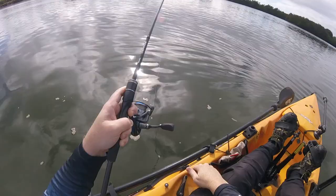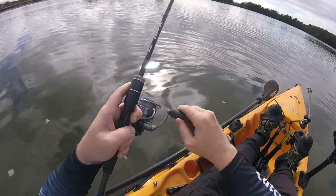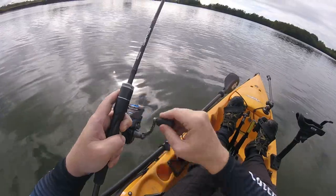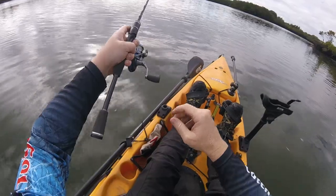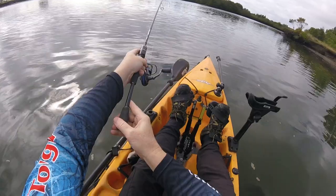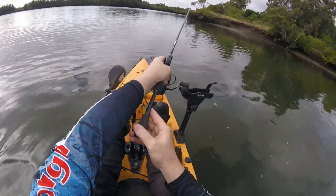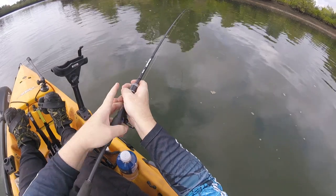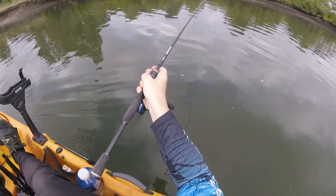I'm only running 8 pound fluorocarbon leader here, so if that fish has got the soft plastic deep, then the raspy teeth of what I'm assuming is a flathead can do some damage. So I don't want to go too hard, but I want to keep pressure on that line. I don't want to let it go slack, because that's when the hook point can let go. Got a good solid hook, nice TT jig head.